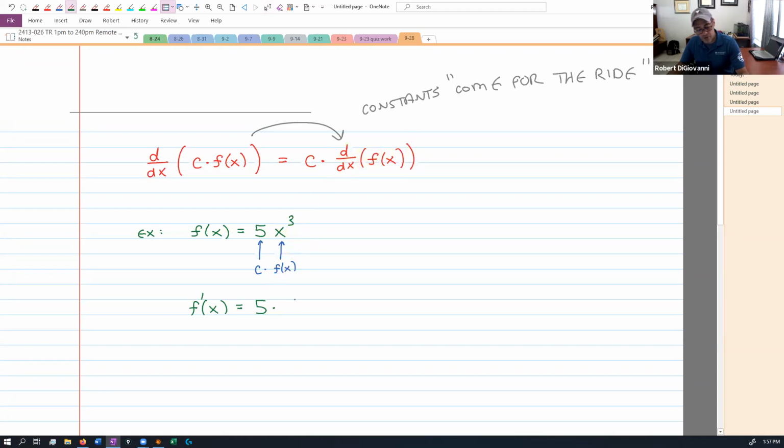And the derivative of x cubed is 3x squared. You use the power rule there, right? And then you can multiply the 5 and 3 together, and you get 15x squared. Some people like to just say, hey, the 3 came out and multiplied times the 5 and became a 15. So 3 hits the 5, becomes a 15, and then you reduce the power by 1. That's correct to do it that way. I'm just showing you the rule. The rule says the 5 comes for the ride. You do your power rule, and then you put them all together.